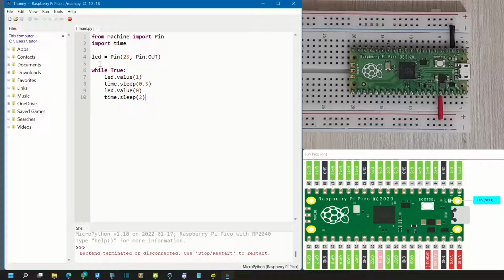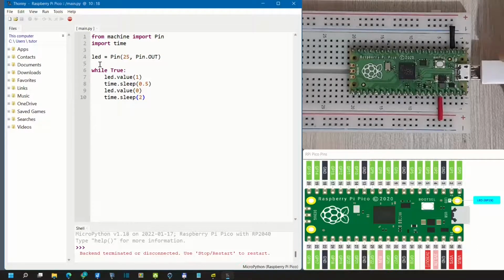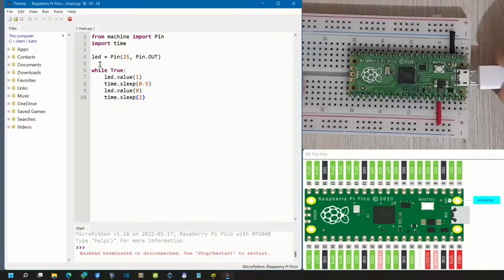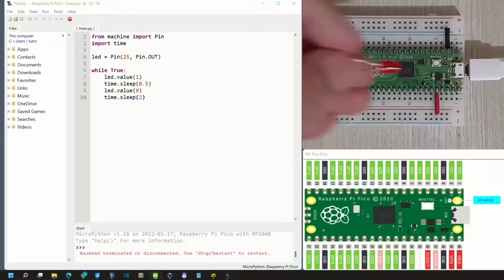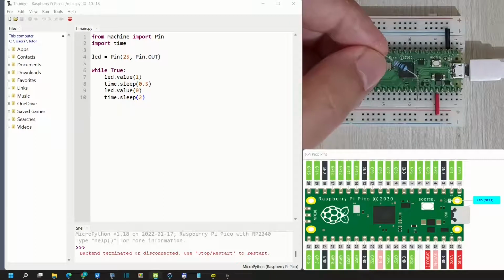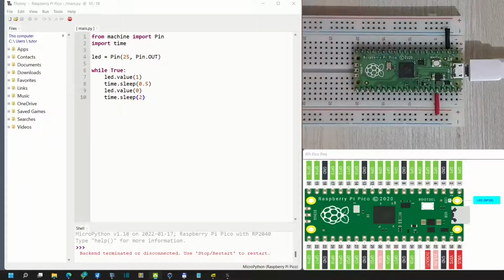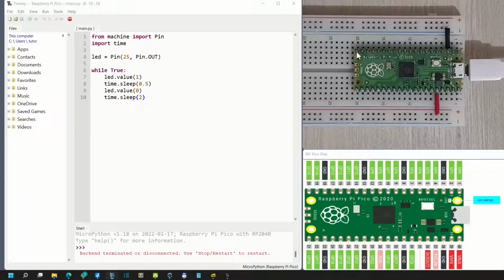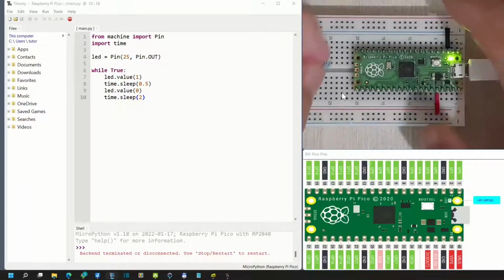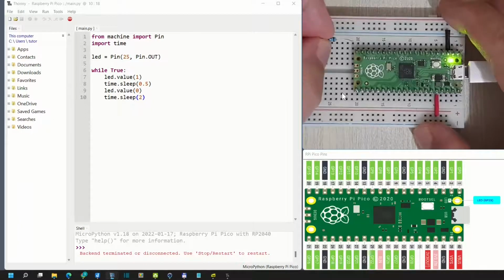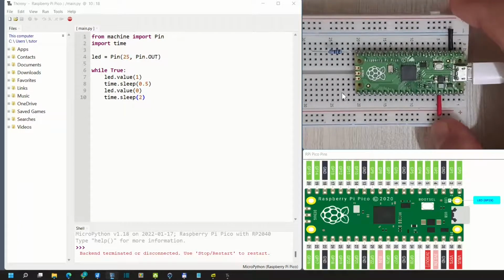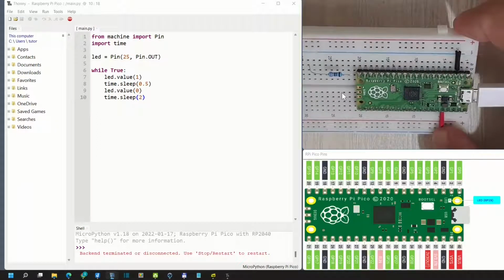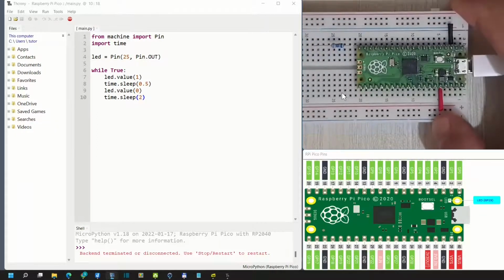Now we'll take a look at another example. This time we will use an external LED. Connect the board to the Windows machine. Then we will use this LED. First, connect this resistor into GP number 15. Here's GP number 15. So we will put it here. Put the resistor into the GP 15.